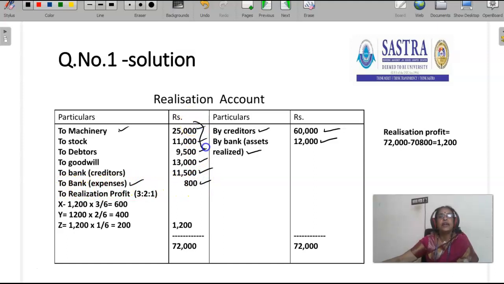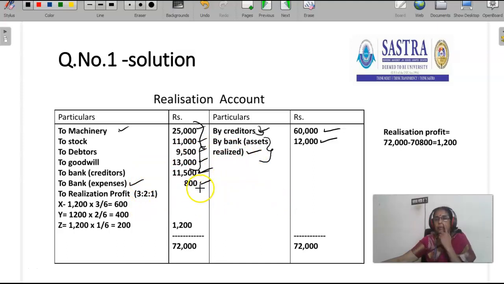So, first we have to transfer all the assets. Second, we have to transfer the liability. Third step, we have to realize the assets. The assets realized amount should be entered here. Then fourth step, they have to settle the creditors. That should come under the debit side. Then for expenses, the amount should be entered here. So after finishing all this process, we have to find out the total.